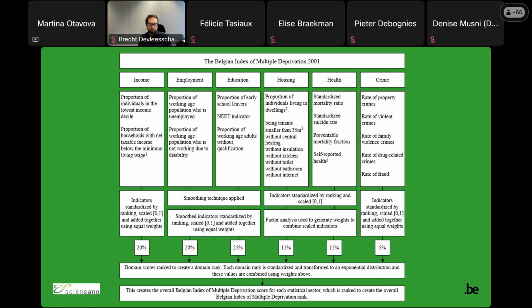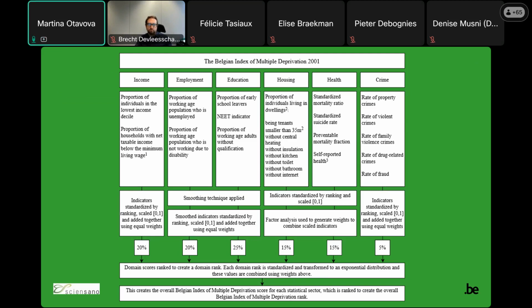In order to combine the domain scores together, a few other steps had to be done. So first we ranked the domain scores. We get a domain rank. Then each domain rank was standardized and transformed to exponential distribution. And these values were then combined using weights.